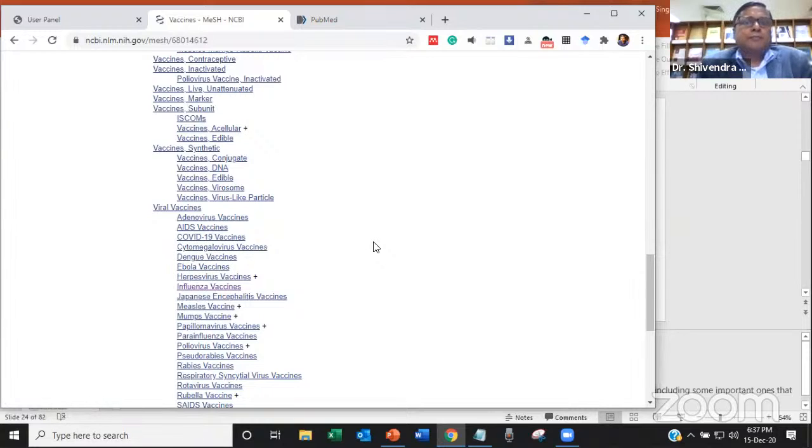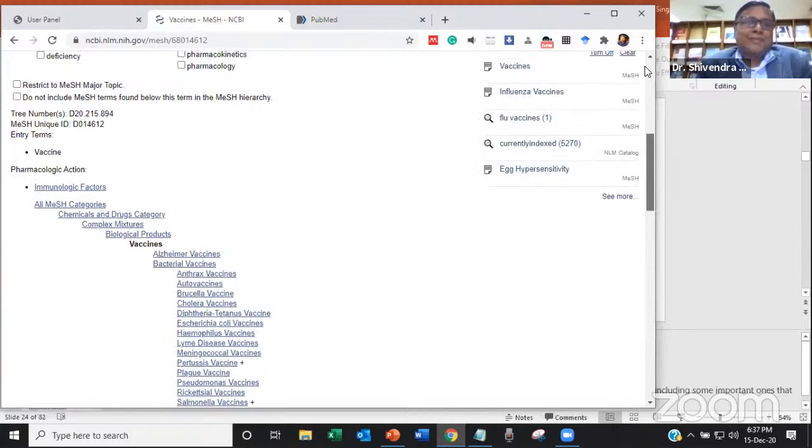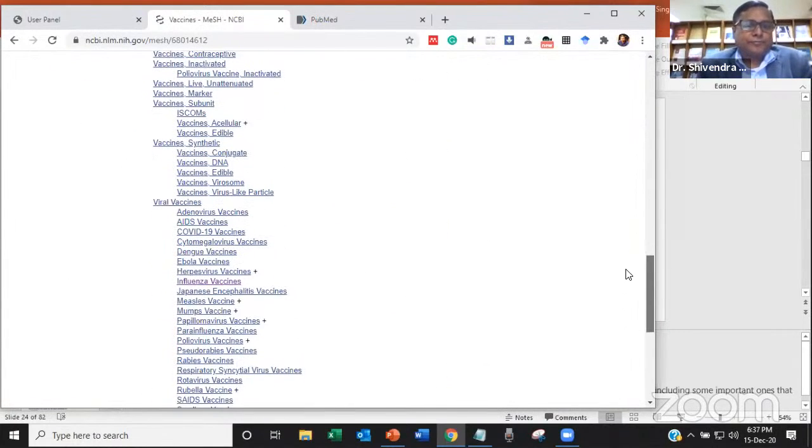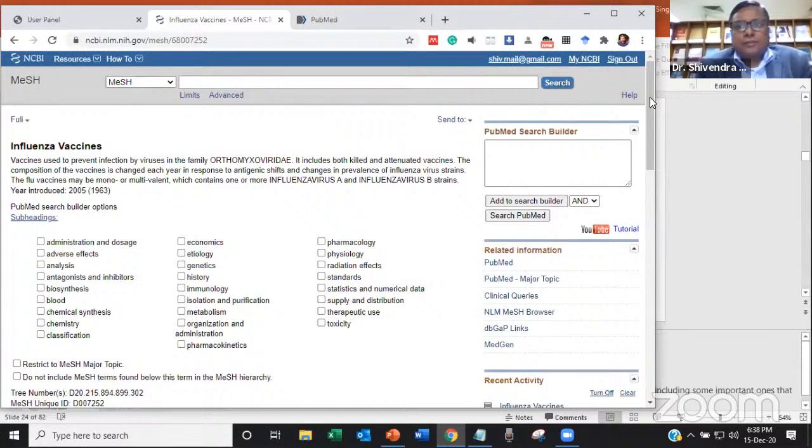During the PubMed search, Medical Subject Headings recognize the query and automatically map the most specific term, and those are included in your search. So what we mentioned, the influenza vaccine, goes under the viral vaccine, then vaccination, then comes the influenza vaccine. Now I will click back to influenza vaccine and continue my research. I want to search the influenza vaccine with egg allergy. So go back, you can see that.